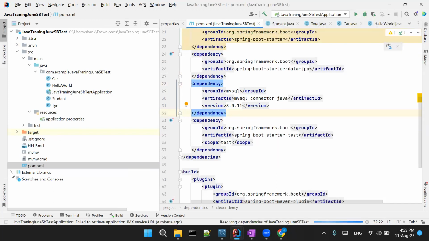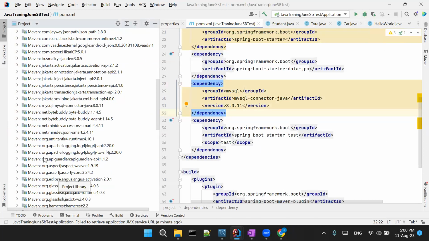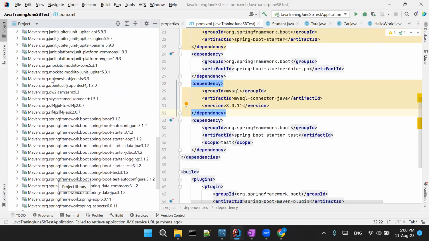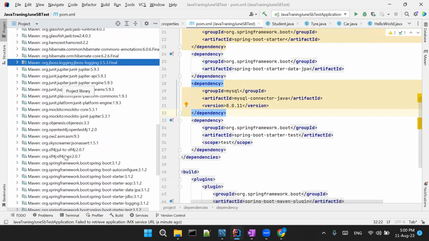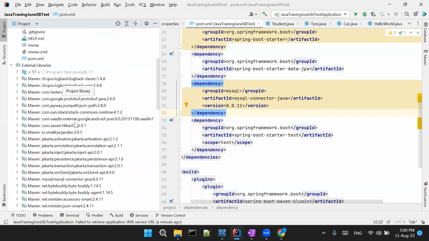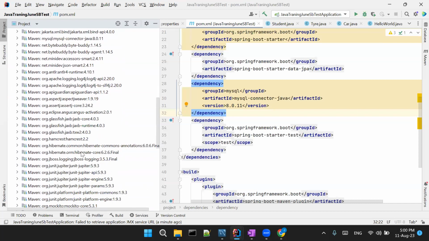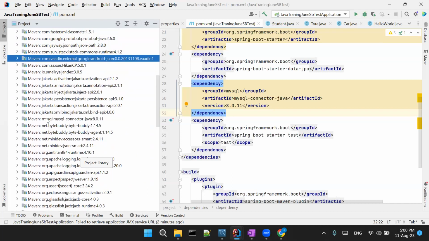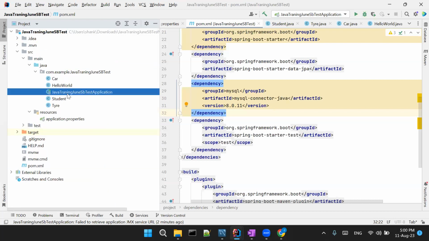That should get the driver class added somewhere. It should be something like mysql. Okay, here it is. This is the thing that we needed. Now we have it. So let's run this again.